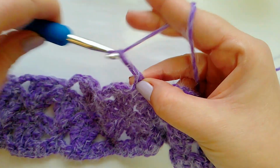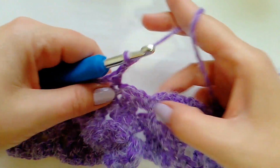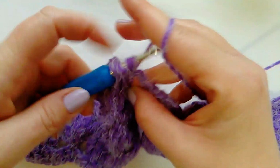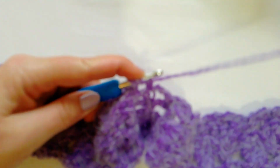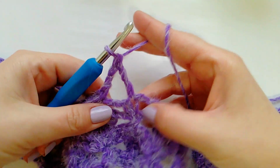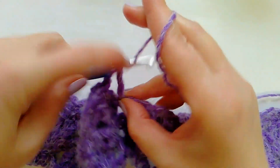So I have really good grip on this yarn. I can make those 3 trebles. I can make them pretty tightly now, if I'd like to make them tight. Perfect.